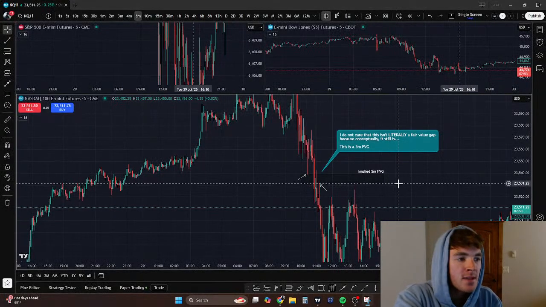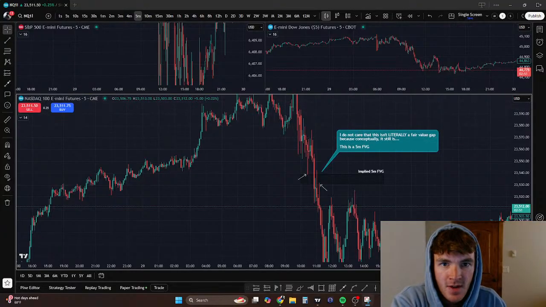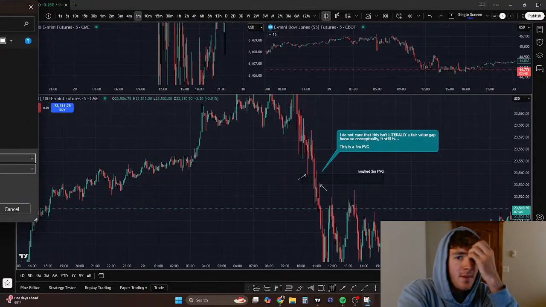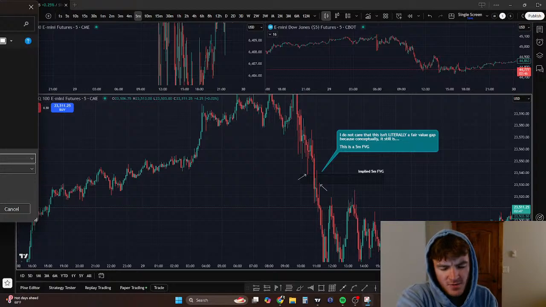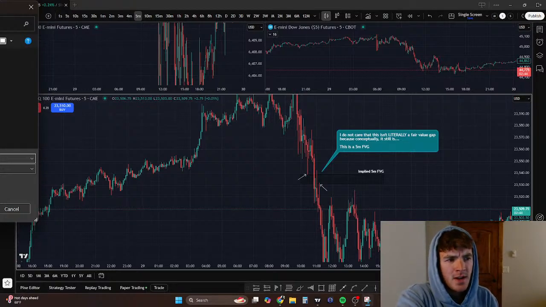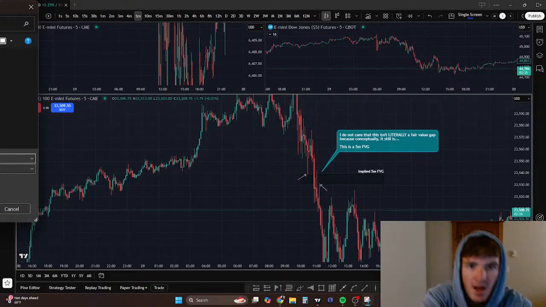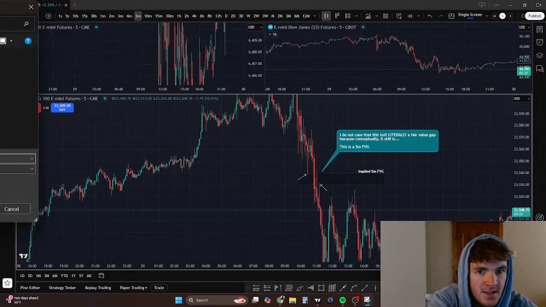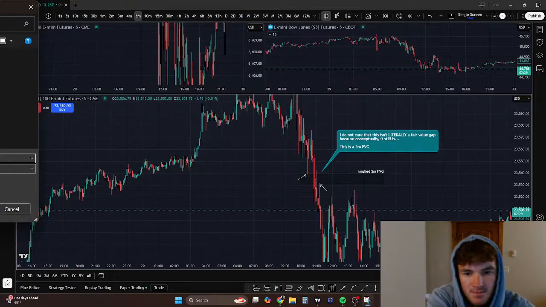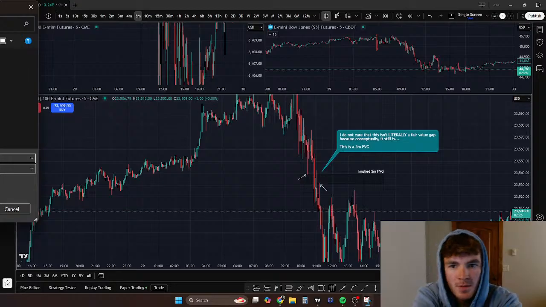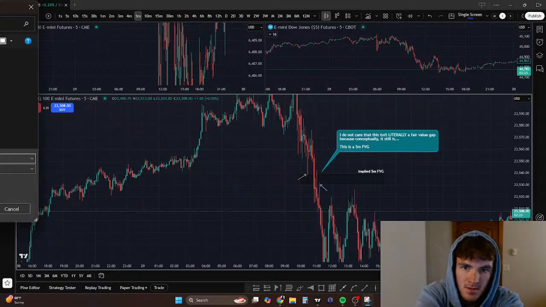They're not going to want me to be able to know about implied 5-minute fair value gaps. Other people don't care about you being profitable. It's not in their interest. So you kind of just have to break the rules. I'm not gonna listen to what other people tell me, because we're in a world where other people aren't gonna care. They're not gonna give you permission to do things. You just gotta do it.